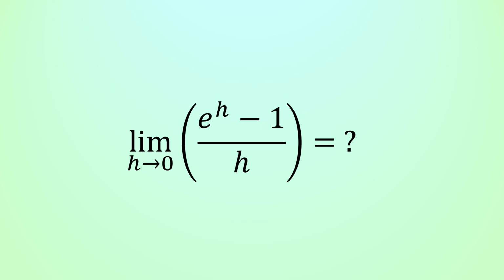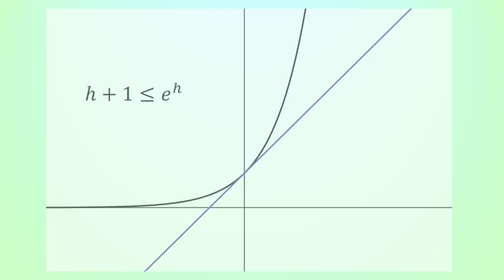Well, as a little bonus, let's calculate it for you using squeeze theorem, because did you know that e to the x is greater or equal to x plus 1 for all real x values, both from looking at the graph where you can see that it is greater than it, but also just from the fact that x plus 1 is a tangent to e to the x at the point x equals 0, and therefore only intersects with it once, but because of the way e to the x curves, it's going to curve away from it and therefore will always be above.